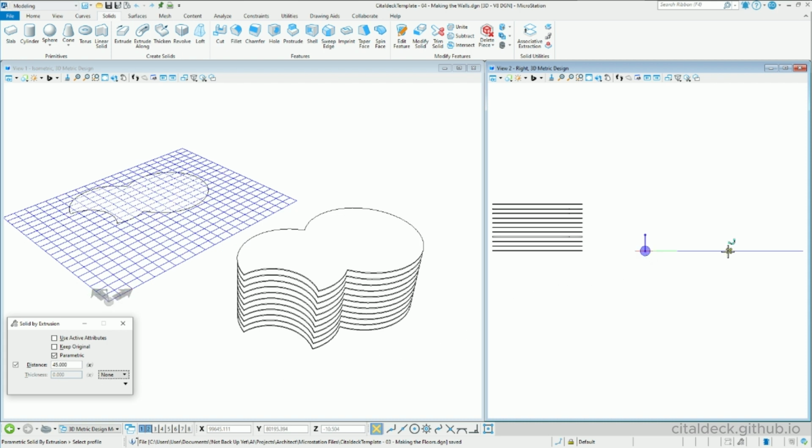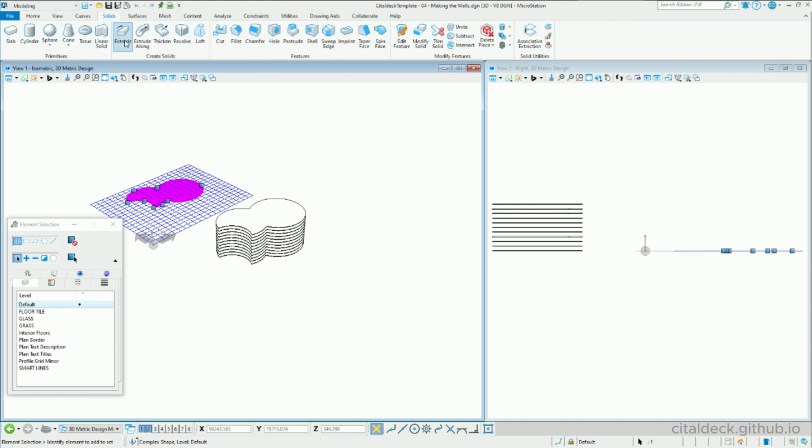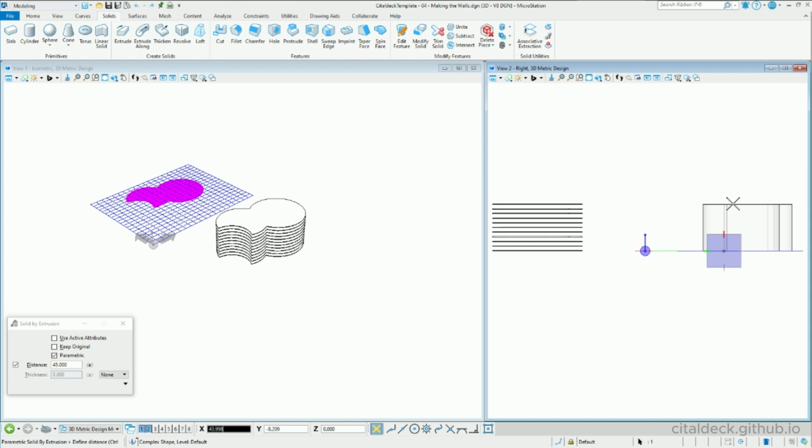And from the second window, we are going to drag this up by clicking on the left mouse button. We are going to go to the Home tab and select the shape first, and then we're going to go to Solids, click on Extrude, and now we can drag this up like this, and now we can just let go of the left mouse button. So now we have the shape of the building in 3D.